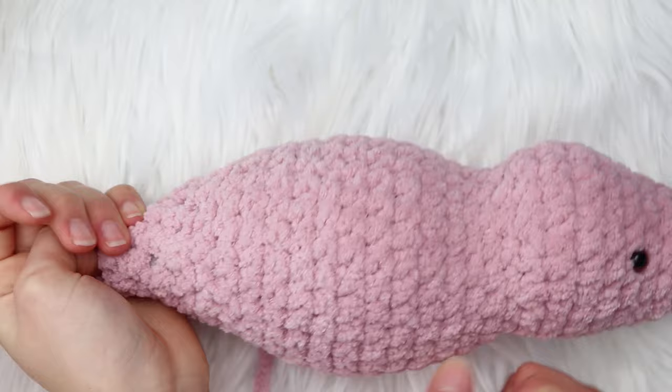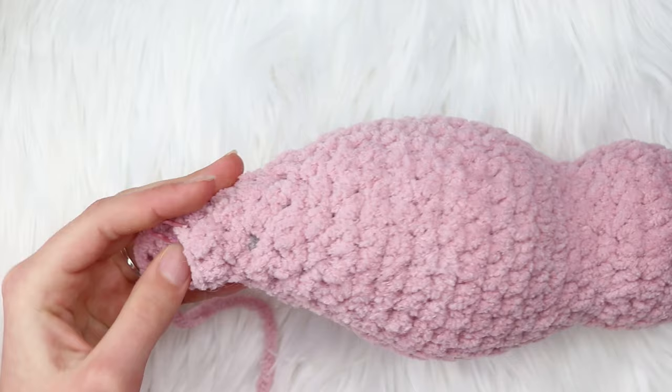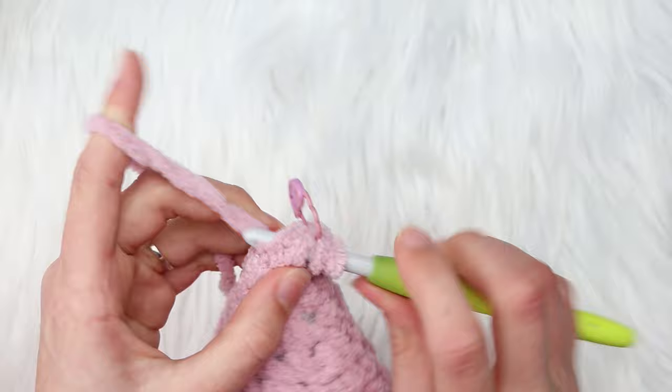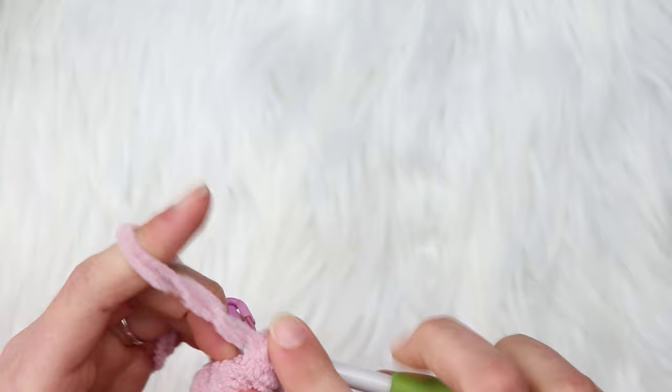All right, so this is how it looks, and you can see that when we did those decreases, it brought that up, so now it should have this shape where it looks like a tail. Now, for round number 19, we are going to decrease times 3. So we are just going to make a single crochet decrease in each stitch around. So we should end up with 3 stitches at the end, and with those 3 stitches, you basically can't do much of anything.